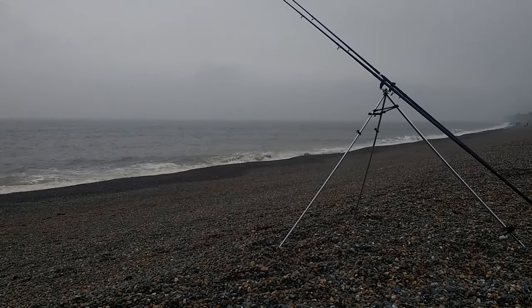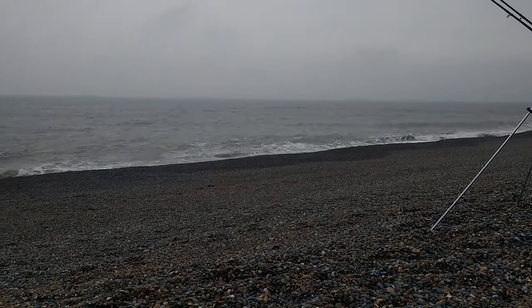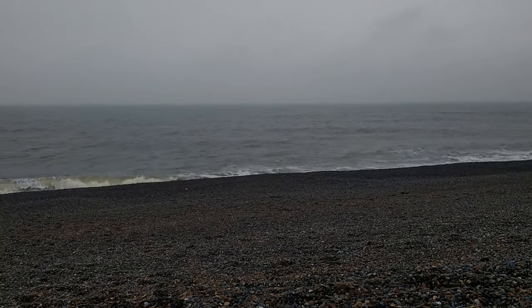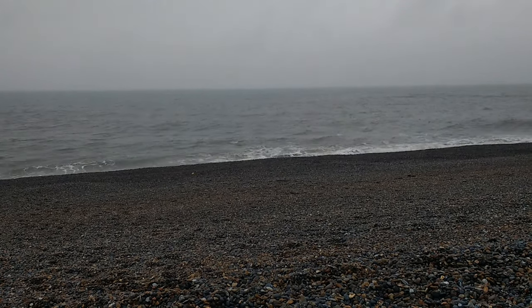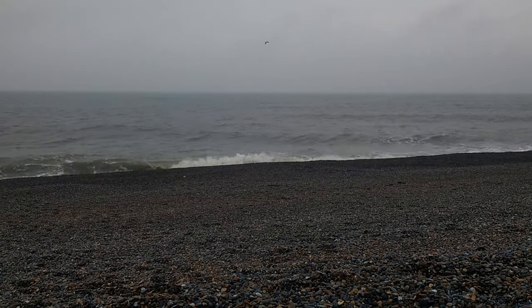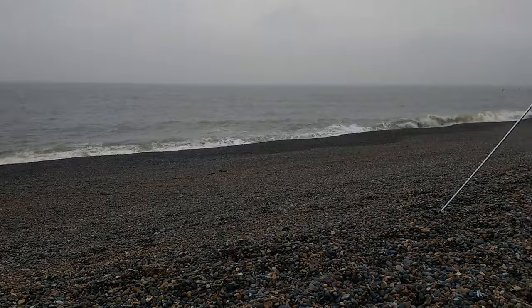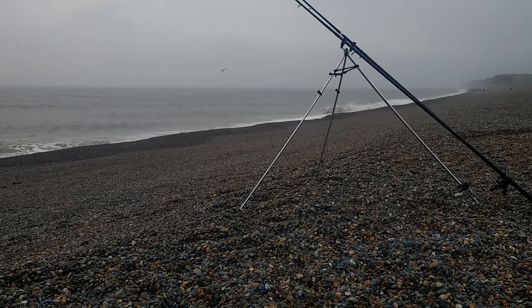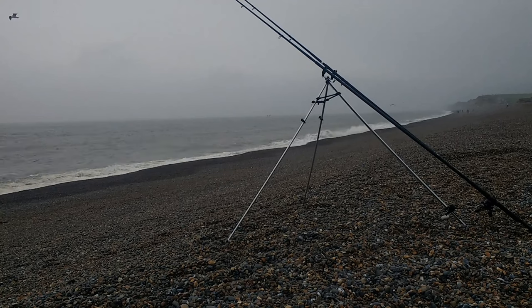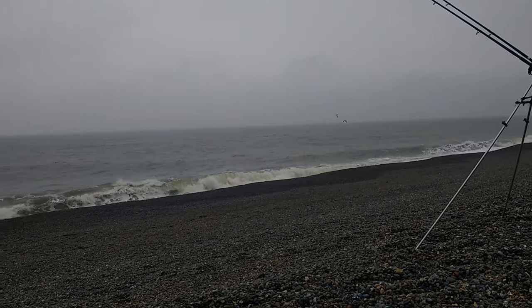So, just to give you a rough idea, it's now just approaching high tide. Bearing in mind I'm set up on the second ledge today, and it's barely reached the first ledge at the bottom there, which is around about, I'd say, 30 yards from a rod rest. Now Monday night we had a very similar sized tide, and we were set up in the lower bit at first, but we gradually got pushed back. We ended up on the higher level here, and by 9 p.m, approximately an hour before high tide, we was getting swamped out by massive waves, and that was all due to that northwesterly swell. So it's the swell that can make a hell of a difference to the size of the waves on these beaches, especially here.